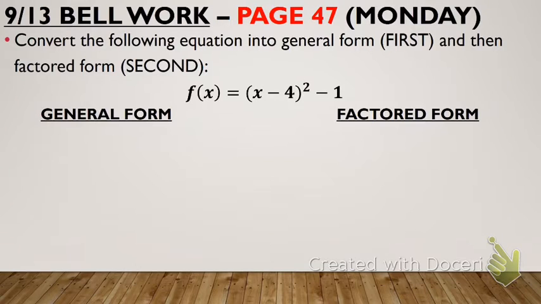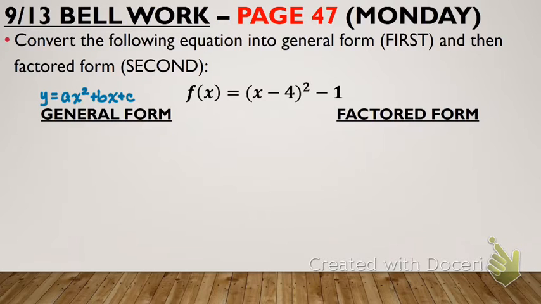All right. While you guys are pulling that out, we are going to go ahead and start going over the bell work. So first thing I want to do is take it into general form. Again, general form is our ABC form. And this form is the one that's considered to be fully simplified. There's no parentheses at all. So as long as we still have any parentheses, we are not fully in general form.